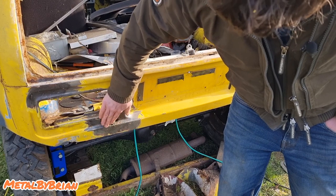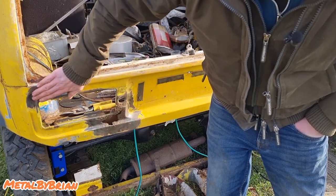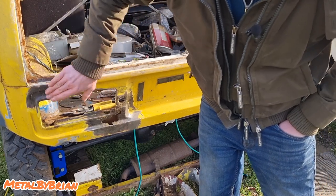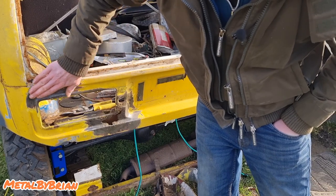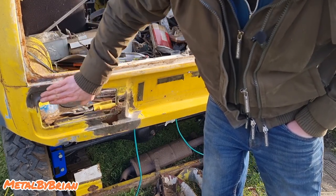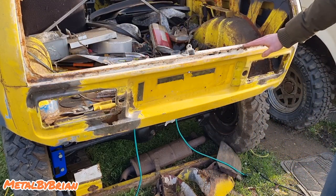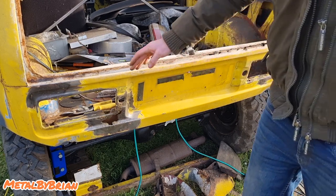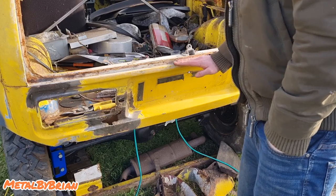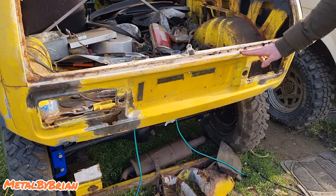Obviously around these parts here, we're going to make that panel there. Up here, there's a little bit of surface corrosion again, but because it hasn't holed anywhere up here, this is just going to be some really good quality primer, and then it'll be absolutely fine again. There's no holes at all. Where the seal sits on this lip here is quite badly corroded, so I'll make that, but this actually looks like quite a straight panel, so it shouldn't be an issue at all making that, really.